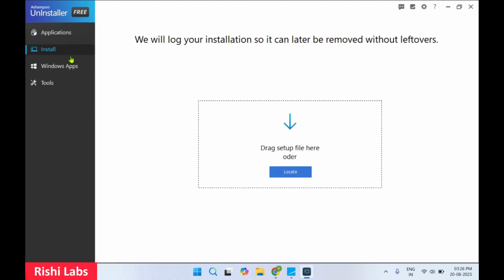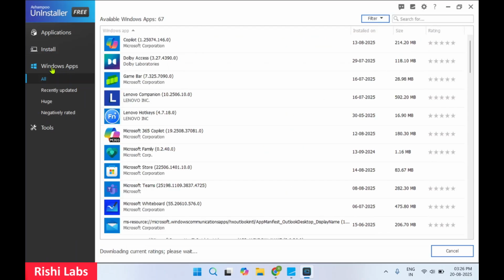If you click on this tab, then you can drag and drop, or you can locate your setup file from where the complete log of the installation will be recorded, and it can be removed without leftovers. In this you can see the Windows apps which come pre-installed, or if you install from the Microsoft Store.